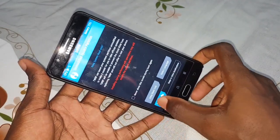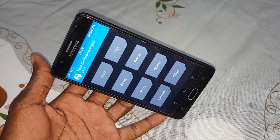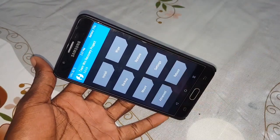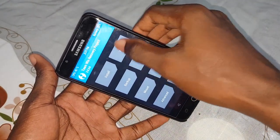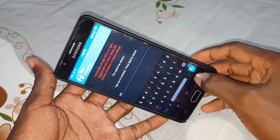Now, get ready. Before doing this, I want to say to you to save your data. If you have saved your data, get ready. Now, click on wipe. Click on format data. Enter yes. Yes, validate here.